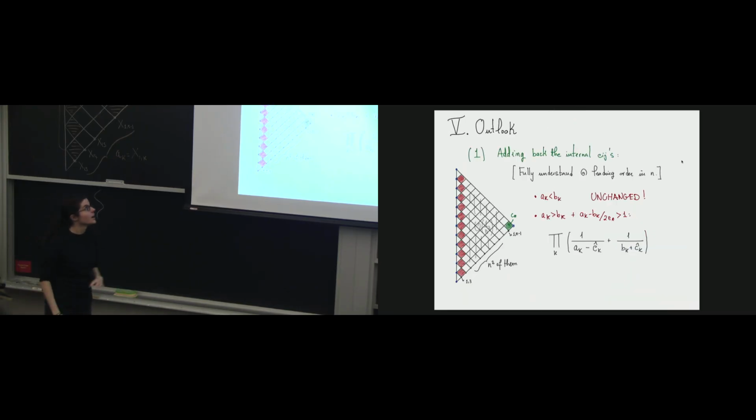Anyway, so I'm going to end now, just ending with some general remarks and outlook. If you really want to understand the full systematic 1/n corrections, one thing you need to know is, I said we neglected all of the internal C's because they were order 1/n squared. Turns out that at leading order in n, we know how to include them. In certain regimes, they really don't matter, like in this case, but there are others where they do matter.